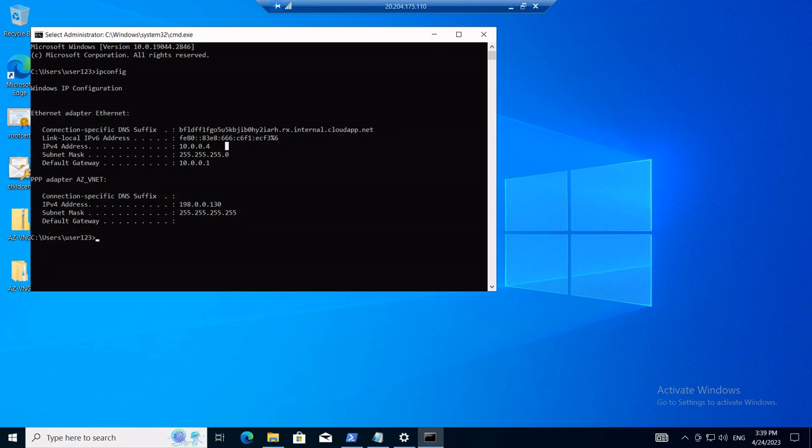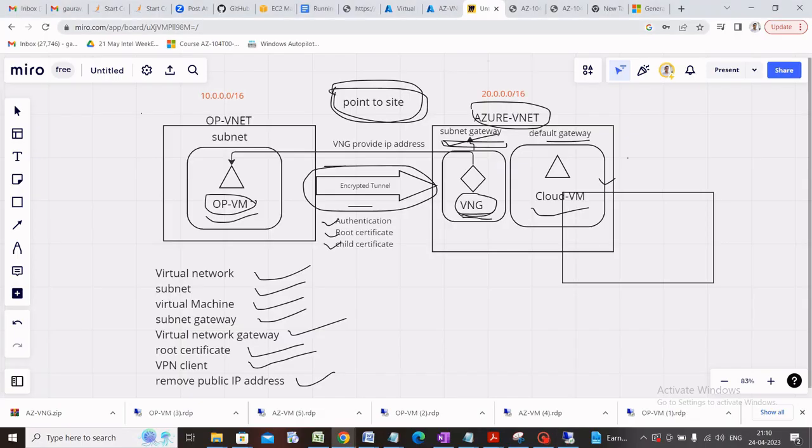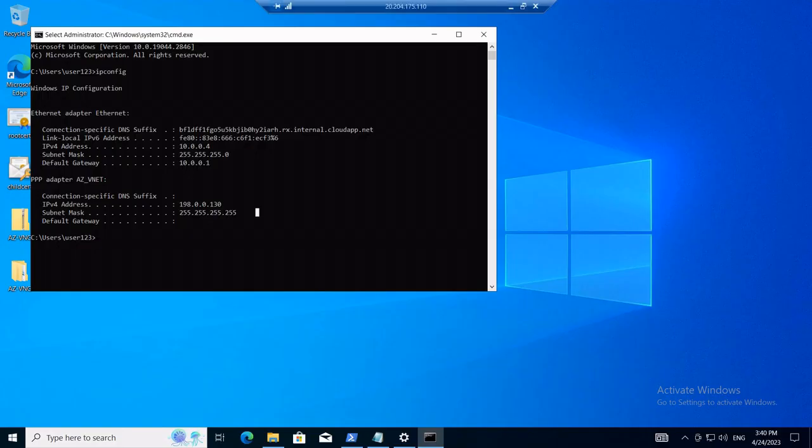We have created a virtual network over this IP range, and at the time of creating this virtual network, I gave this IP address. This is completely different from this IP address. Why have we given this address? At the time of this lab, we were discussing that the virtual network gateway will provide a separate IP address for this on-prem virtual machine, and that is how it can provide a separate IP address apart from this.